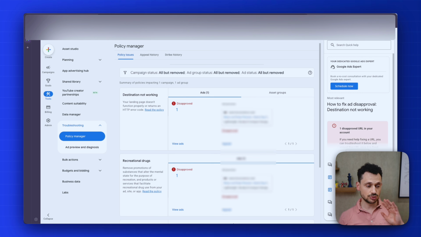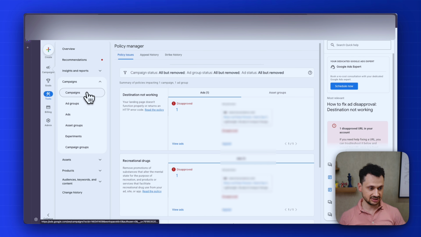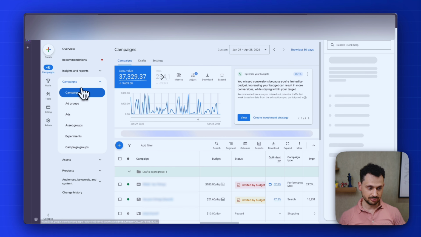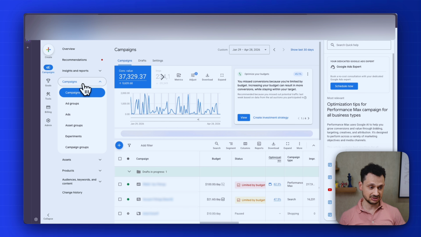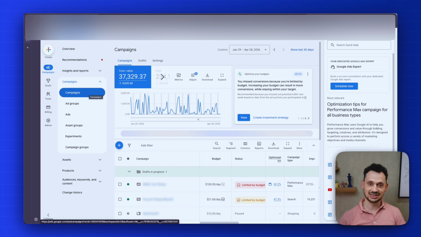All right, let's move to step number 3, the Performance Max campaign setup. So I'm heading to campaigns. Click on campaigns again. There are the campaigns menu. I don't understand why Google makes it 3 clicks just to get to the campaigns, but okay, that's a subject for another video. So here we have PMAX.